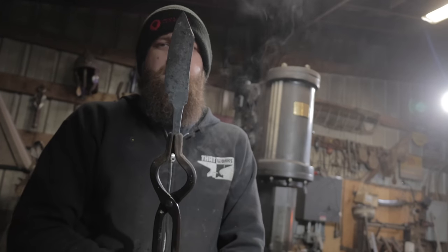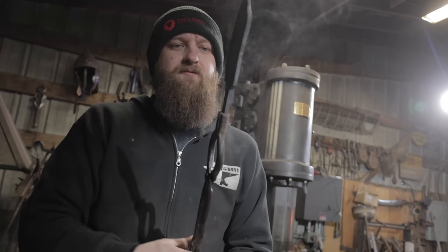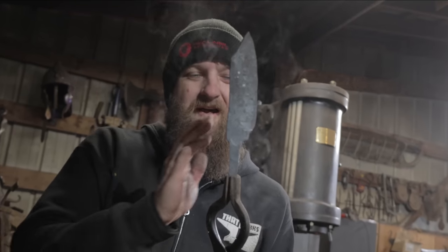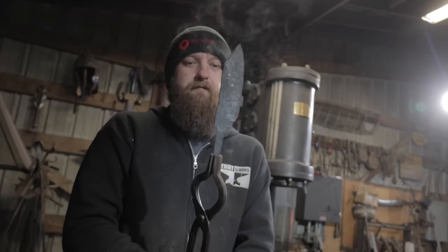All right. That method definitely is killer. I'm obviously not as good as Ilya is at it just yet. It's my first time trying it. But I got my plunge line forged in a little bit. I got much thicker material here at the ricasso. I got a little bend I don't want, but from here I can grind it off. And this is going to be a definite usable knife.